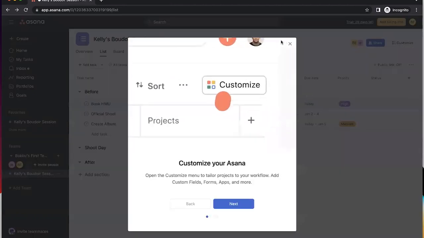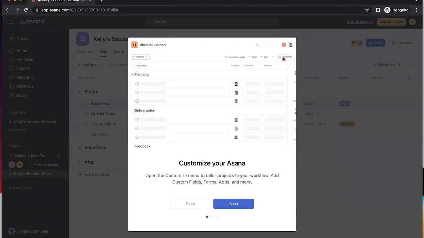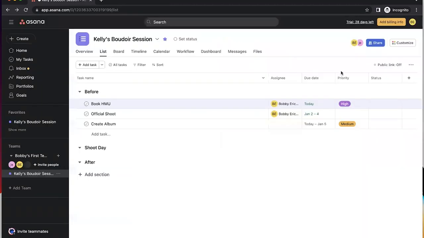I'll go into it's showing you this customized, which is really cool. I'll definitely show you how you can add in different fields into this. Asana is going to give you all kinds of tools, so make sure you look through that. Don't just rely on watching me set it up, because you're going to find some tips and tricks that might work for you, but they didn't really work for me, and so I didn't mention them. There's just no way to mention everything that Asana can do for every style of business. So you'll see me clicking off a lot of the tips and tricks just because I'm only going to use it for what works for me and my wife as photographers.